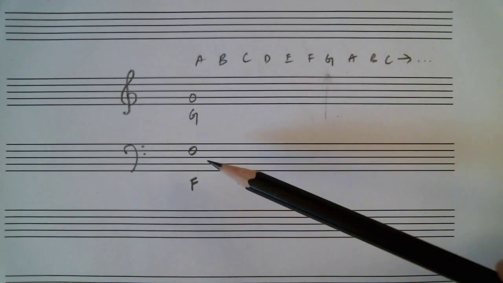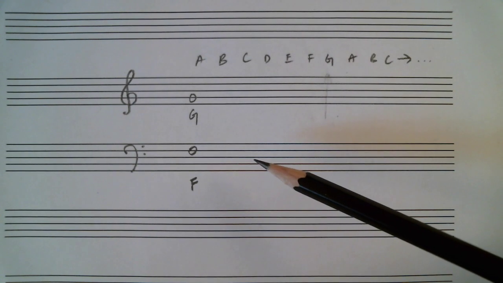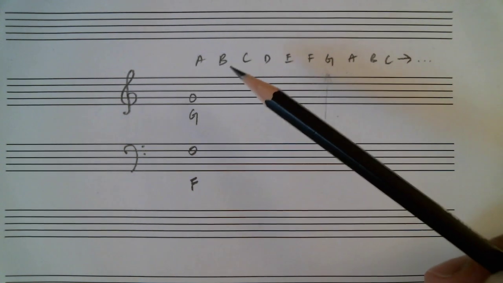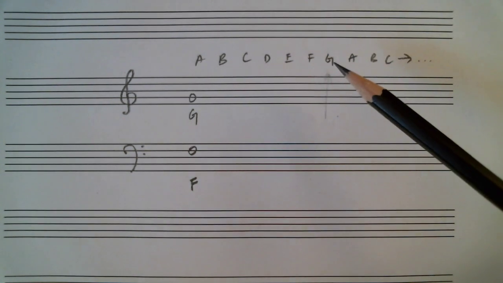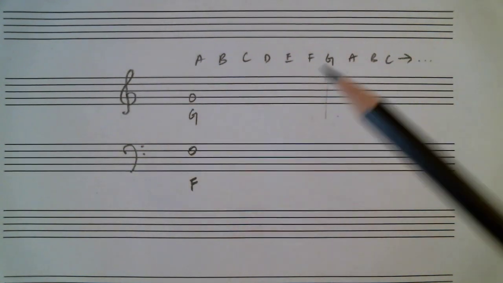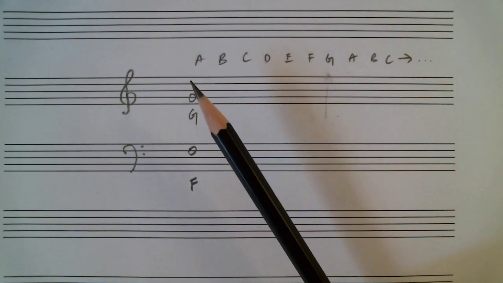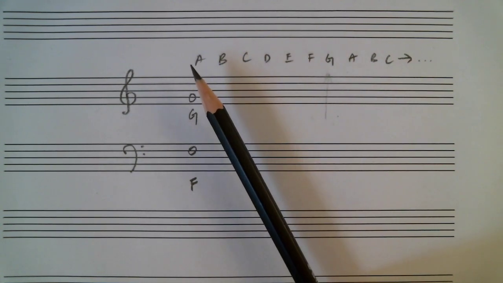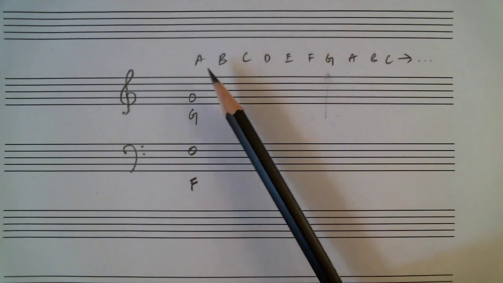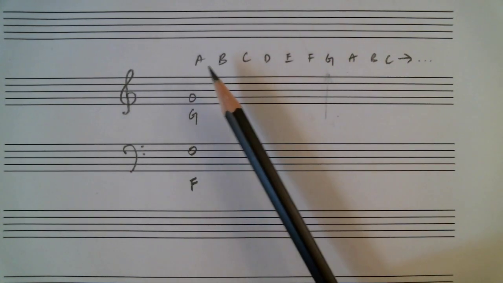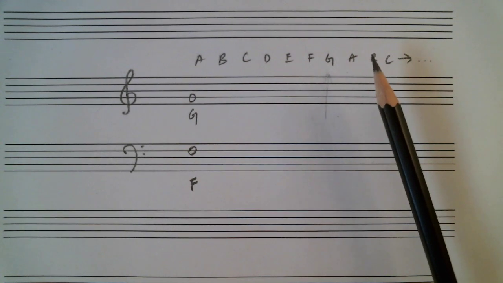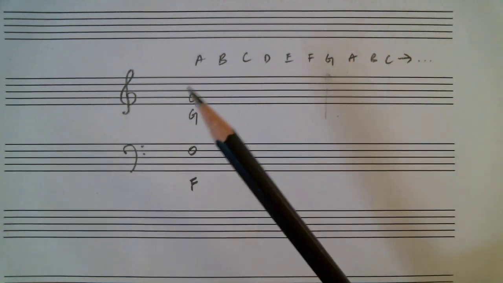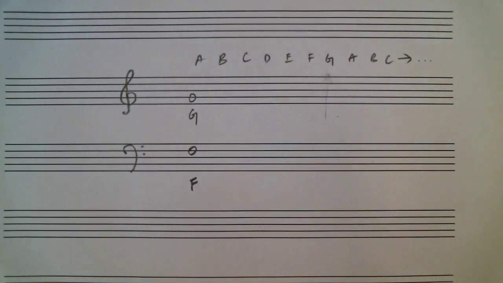About the letters: for music, we only use the first 7 letters of the alphabet. That's what we call the musical alphabet: A, B, C, D, E, F, G. After G, we repeat back to A. The notes in this alphabet go from low to high. If we line up all the notes and name them A, B, C, D, E, F, G, the lower notes are over here and the higher notes are here. Again, this is referring to pitch. Low means lower notes, high means higher notes, because we're trying to describe music.